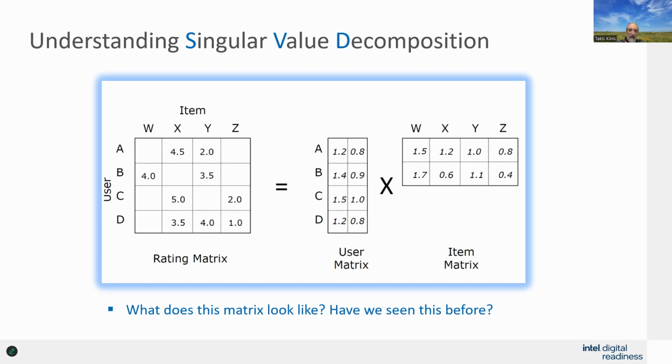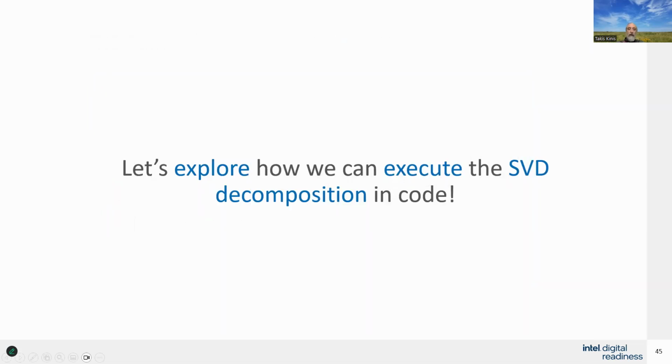All right, so what does this matrix look like? Well, sort of like this. Here we have the user matrix, and here we have the item matrix. These are multiplied together, and even though their angular shapes are pointed in different directions, as we multiply, we come up with this grid. Notice some spots are empty, because we don't have the data. If I had two more rows here and two more columns here, I could multiply it all together. But as it sits right now, I can only multiply this against the spots where the data is, and I don't know if that's really valid math there or not.